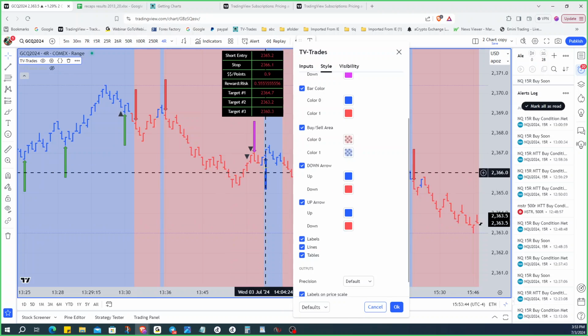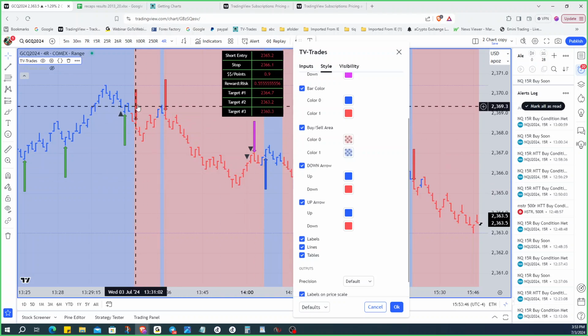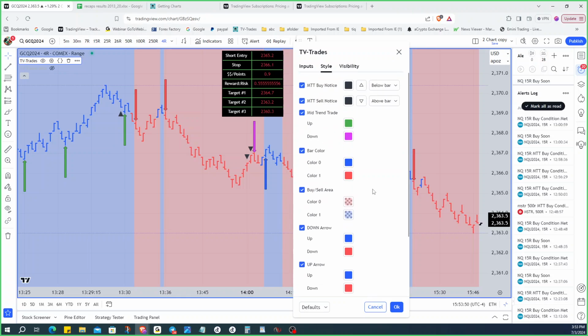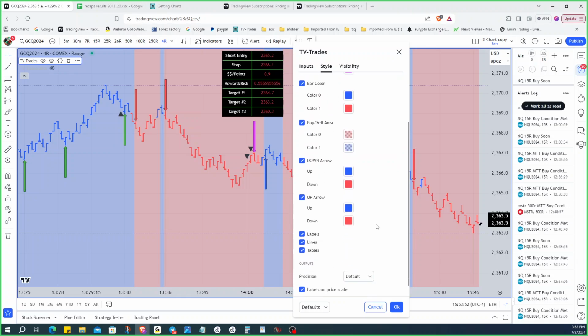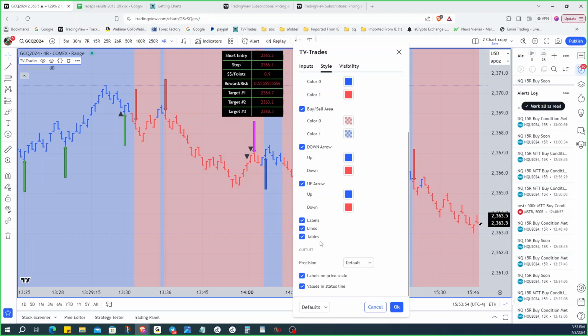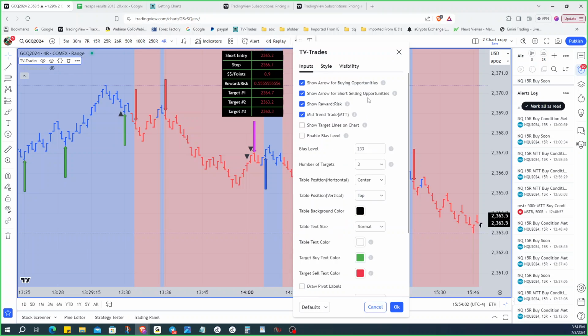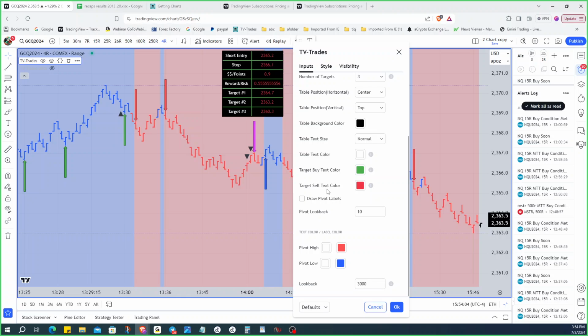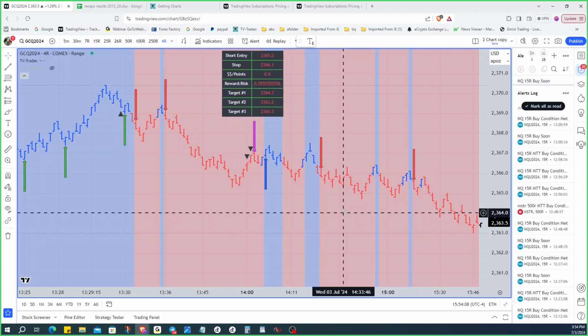Those are your basic up and down arrows. This one right here and this one right here at the beginning of trend change. The fuchsia and the mid-trend trades right there, I told you that already. If you want to take the table off the chart, just uncheck that. The table will go away. Okay. That is everything that there is to know about the indicator itself, or the tool itself. Right? Those were all the little bits and pieces.